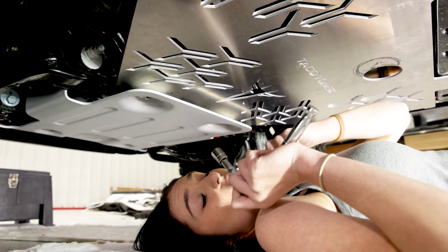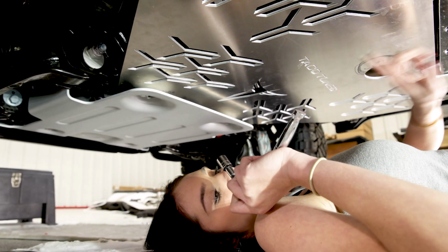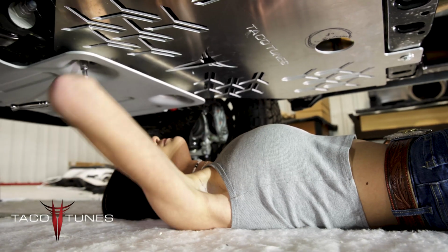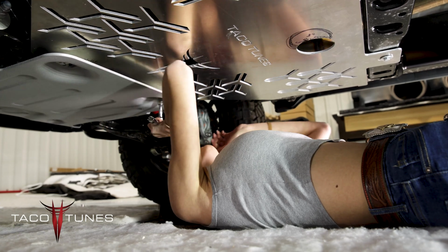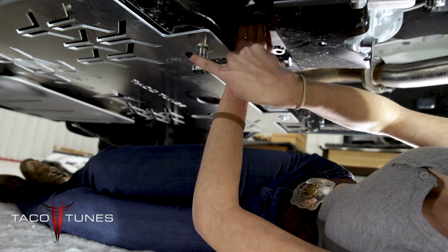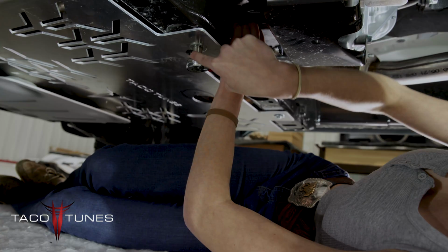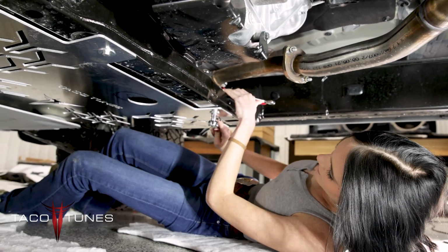Okay, so next you're going to take your 13mm socket and these 4 bolts right here where the plates connect and the ones back here, you're going to go ahead and tighten those up. Tight. Making sure not to strip them, you do want to make sure that these bolts are pretty tight. Then you're going to come over here and repeat the same steps as you did on the left side.